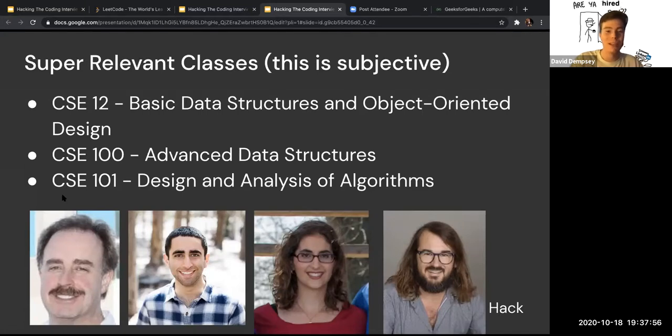And then also CSE 101. This is design and analysis of algorithms. I'm taking this course this quarter with Miles Jones. I'm not sure if Mia Minnes has also taught it, but she's also a really great professor. She teaches CSE 20 and CSE 21, I believe. But you'll learn a lot about algorithms. Right now we're learning about BFS and DFS, Dijkstra's algorithm. So a bunch of different algorithms are really important for your interviews because you never know when you'll encounter them or need them. There are a lot of times when you never realize you could use an algorithm somewhere, but after you take a class like CSE 101, you can see how you can use it to solve a problem. So I really recommend paying very close attention to all these classes because you never know when you'll need to use knowledge that you learn from them.